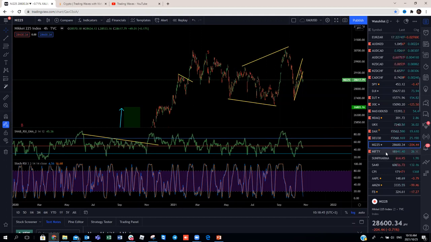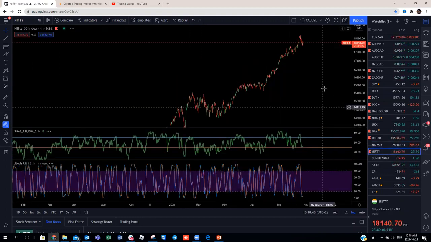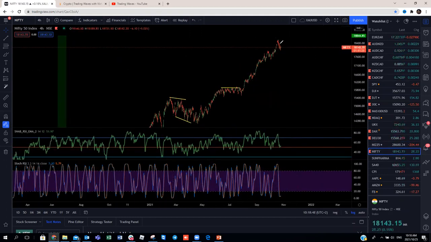All right, Nifty, continuation pattern to the upside. We don't want to see what corrective structure it's going to make from here, but there is no sign of reversal as far as the Nifty is concerned. Still looking for more upside. There is some slight divergence, but that's very small. So even if we do get divergence, it can just be a pullback for more continuation to the upside.